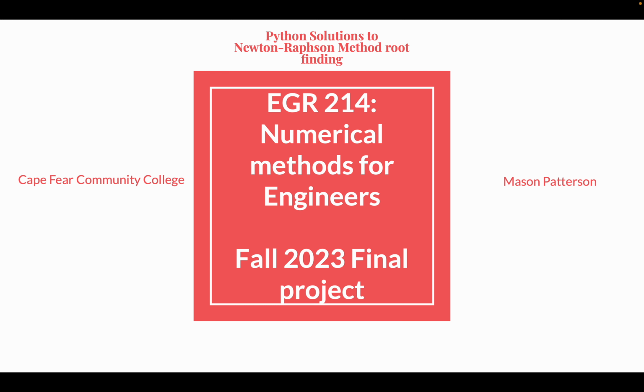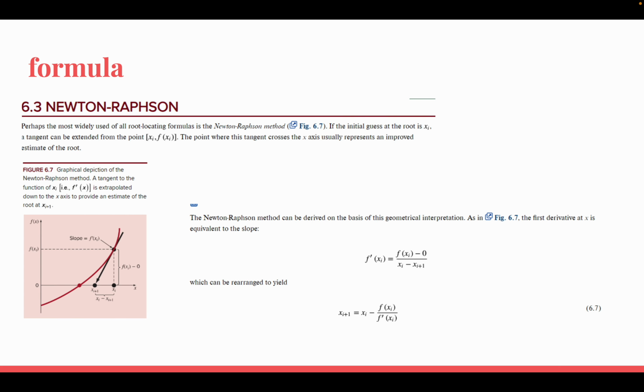First off, the Newton Raphson method is a powerful iterative technique for finding roots of a function. Let's explore its formula and visualize how it works, and we'll even look at a couple of examples. The Newton Raphson method uses the first derivative of a function at a given point to iteratively refine our estimate of the root. The formula is x root is equal to an initial guess minus the function over the derivative of the function. This expression updates our guess based on the function value and its derivative.